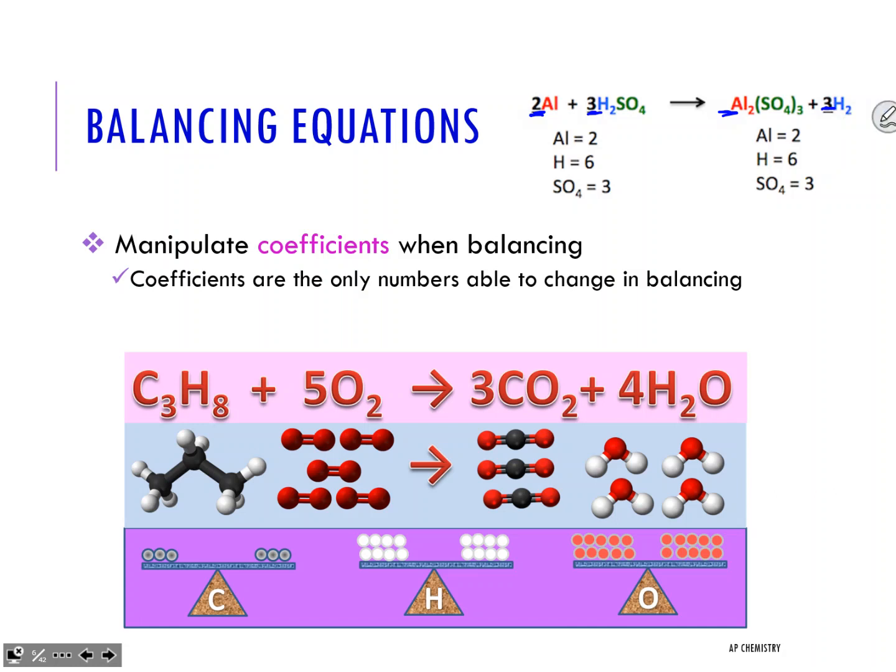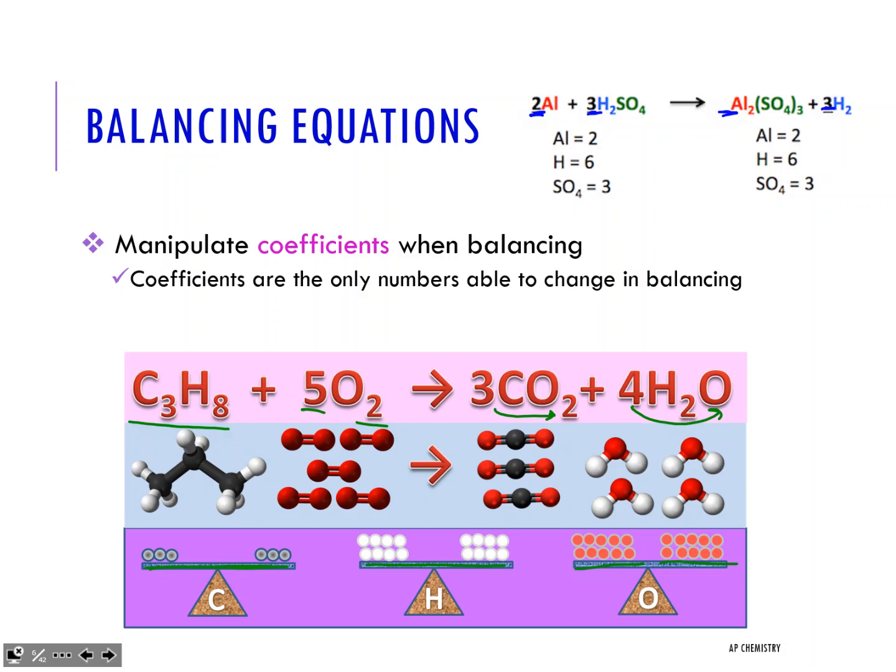We have propane, C3H8, propane found in gas grills, big tank. With oxygen gives you carbon dioxide and water, but I like to show you here how they put it on the balancing scales here. You start with 3 carbon atoms, that means there's 3 carbon atoms in the products over there. We have 8 hydrogens, so 8 hydrogens in the products. You have 10 oxygens to begin with because of the 5 times the 2. That means you have 10 in the product. You'd have to add the 3 times the 2 is 6. The 4 times the 1, that gives you 10 total. So it does balance out.